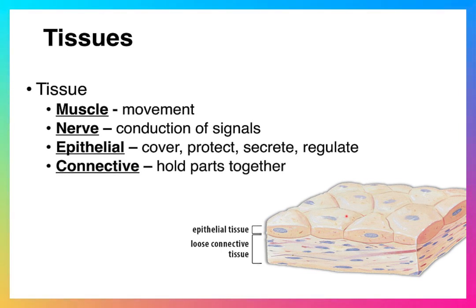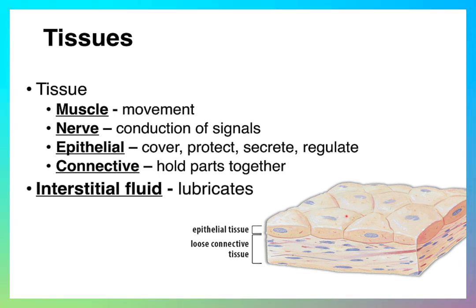And then lastly, the connective tissue. The connective tissue is all throughout the body, and its purpose is to hold things together and to hold parts of one. It'll hold epithelial tissue where it's supposed to be. It holds bones together. You find it everywhere, and its fundamental function is to hold things together. And between all this is interstitial fluid. Interstitial fluid within the body acts to lubricate the body so that surfaces can pass over each other without friction or other disturbances.